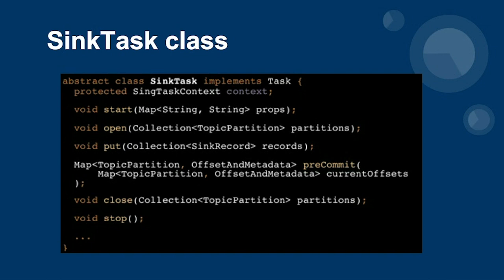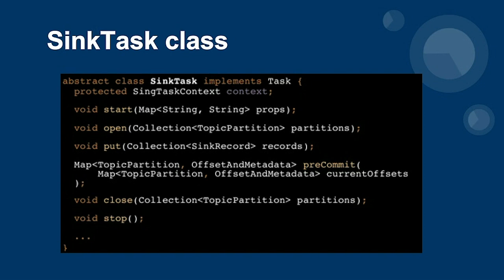By default, Kafka Connect commits all the messages that were received in the put call. To override this behavior and only commit records that were actually written to the external system, we can implement the preCommit method. This method is periodically called, and the default is, I believe, 60 seconds or so, which we can change by tweaking the config, offset.flush.interval.ms, at the worker level to a desired value.